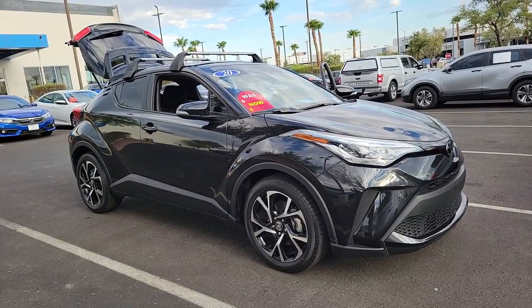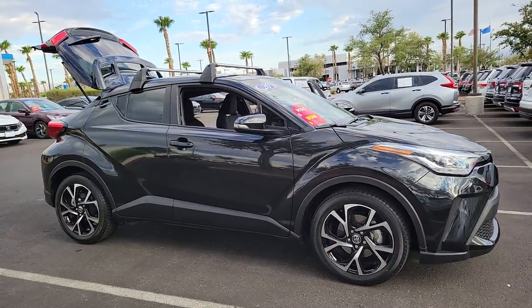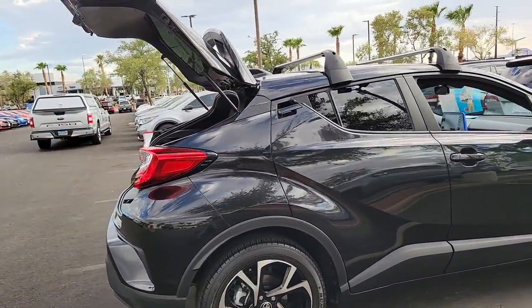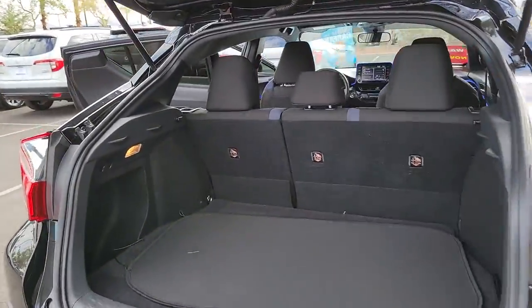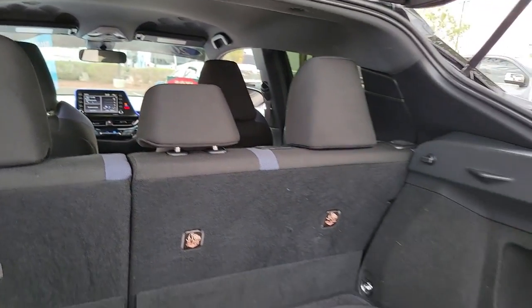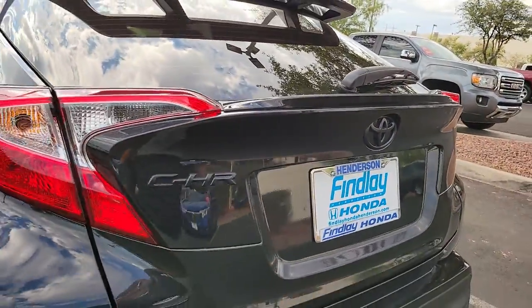Go home happy with the 2020 Toyota CHR. This vehicle is an outstanding buy with fewer than 25,000 miles on the odometer. This CHR is a practical daily driver with a rebellious sense of style. It delivers a flexible interior to help you handle cargo, driver assistance features to keep you safe and focused, a touchscreen infotainment system, and agile handling, all wrapped up in a bold, chiseled package.